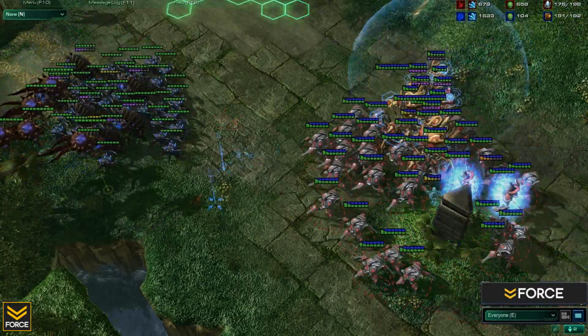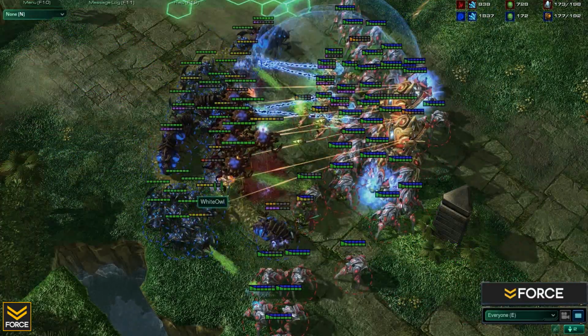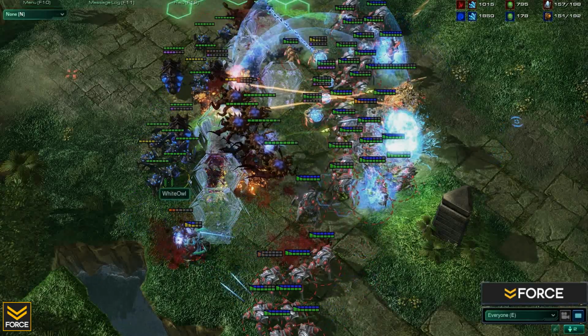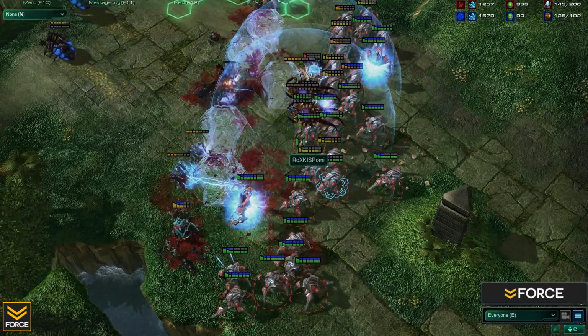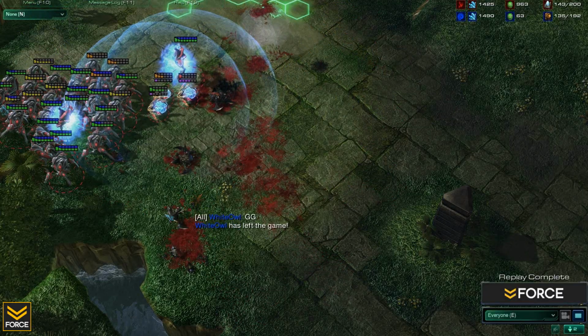At this point, Pommy really was quite a bit ahead, and then to top it all off, this engagement really worked in his favor. We're going to see some excellent force field splitting, then using the Stalkers to try to take out these Corruptors, and then sniping down some of those Infestors as well. And as you can see, this engagement was really completely one-sided, and then forced the GG.